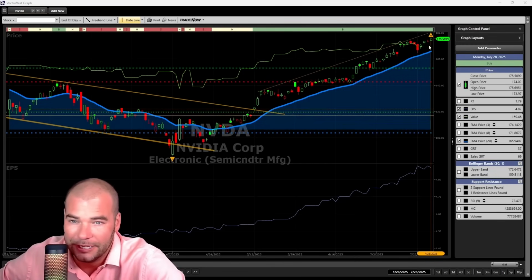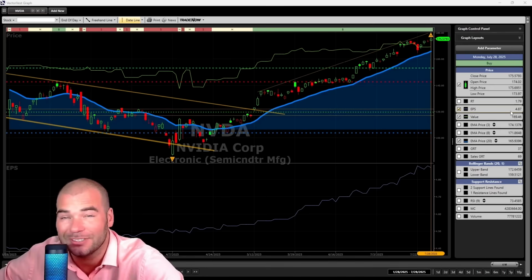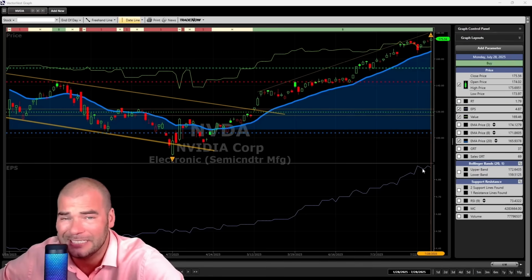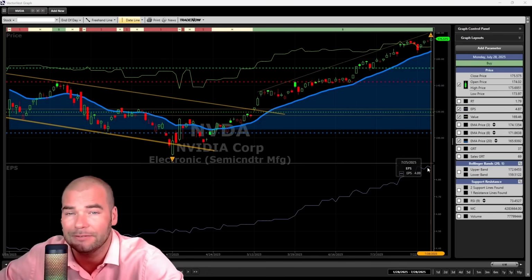It's rocking and rolling again, just trading above our valuation here. We value the stock at $169. But again, this search focused on the safety. NVIDIA's got one of the highest RSs in the database. On top of that, look at the growth rate and earnings, 37%. And the forecasted earnings per share continues to climb. This is a great stock to have on your radar. I'm sure you don't need to be convinced of NVIDIA.